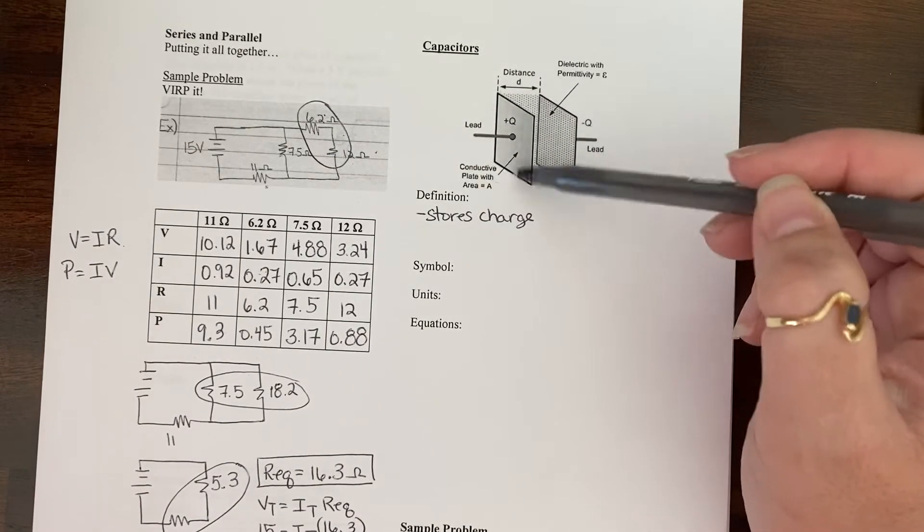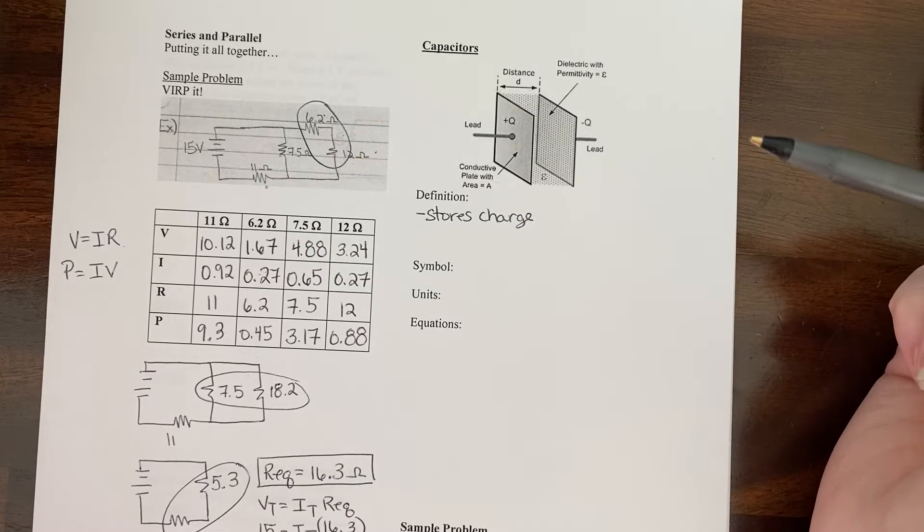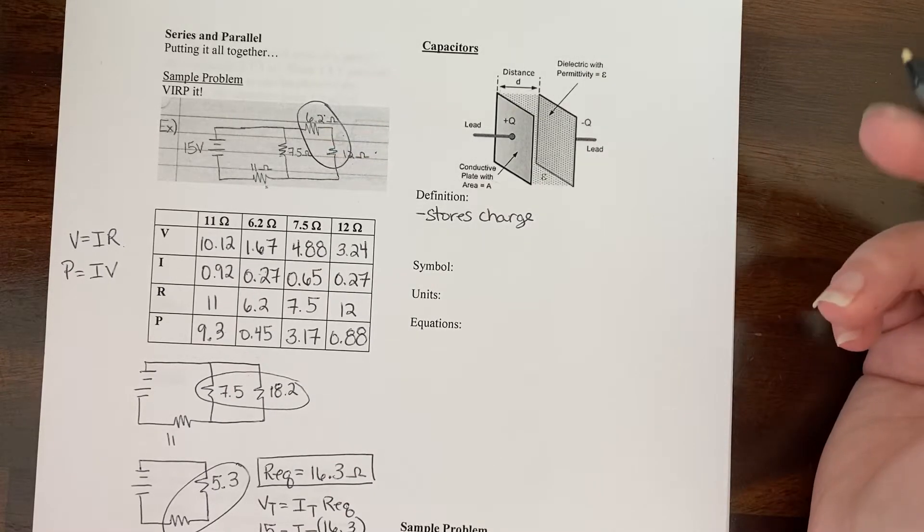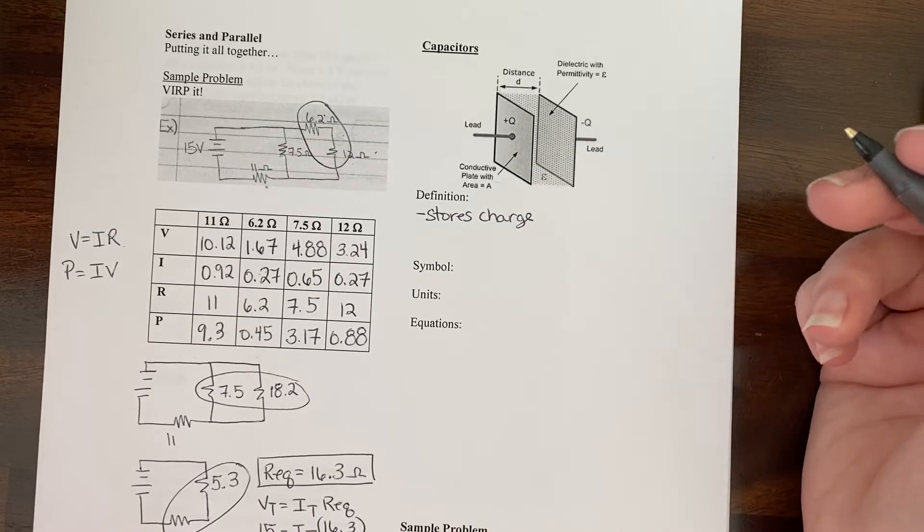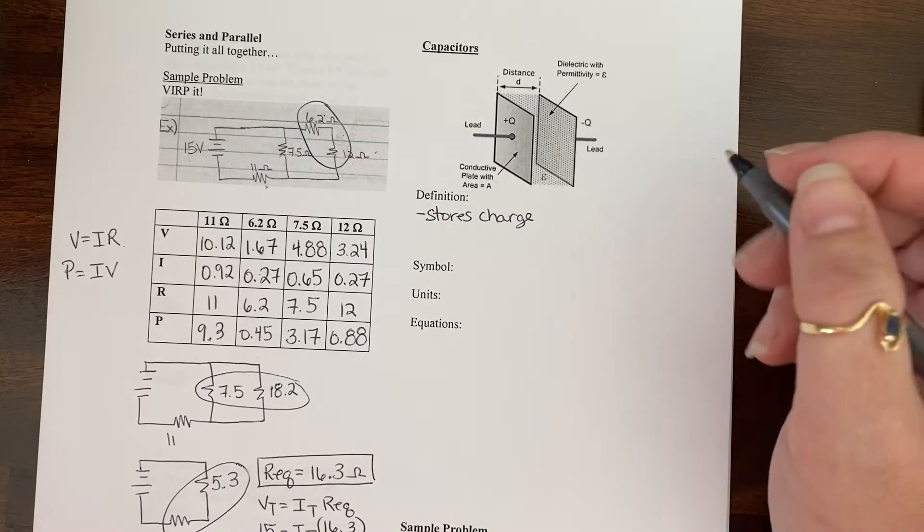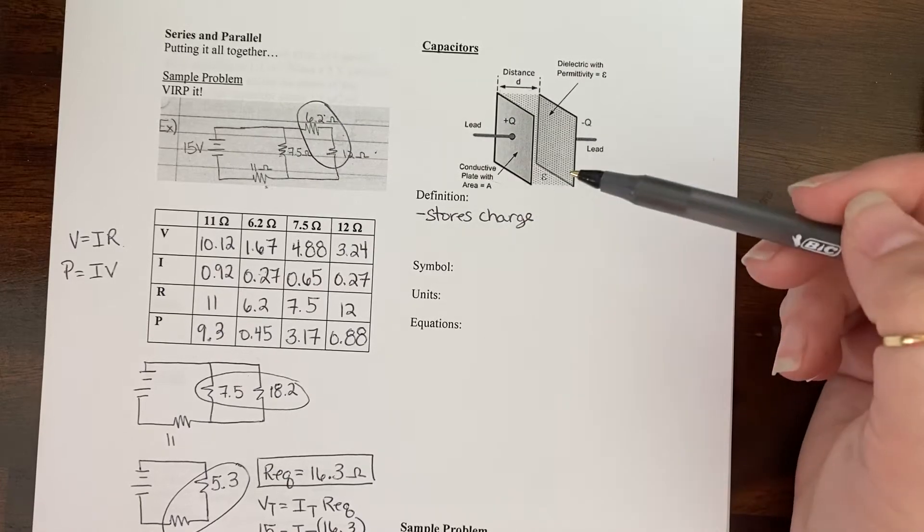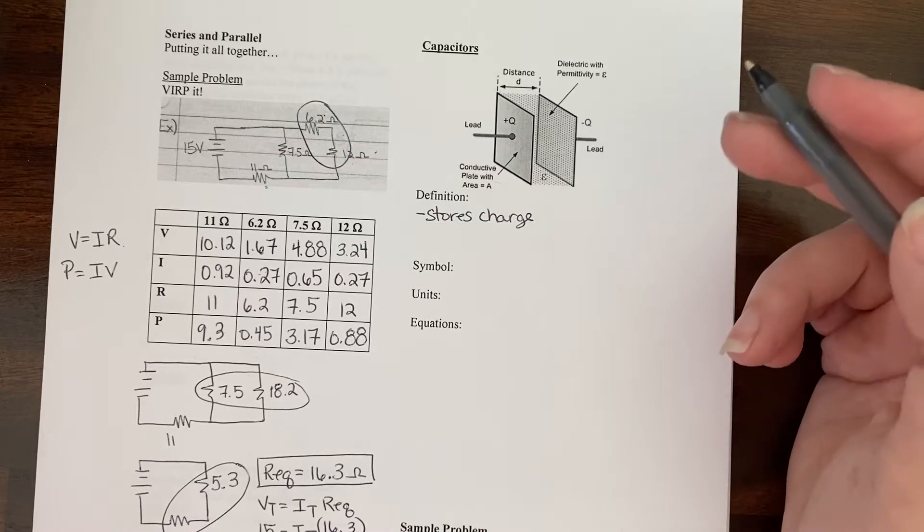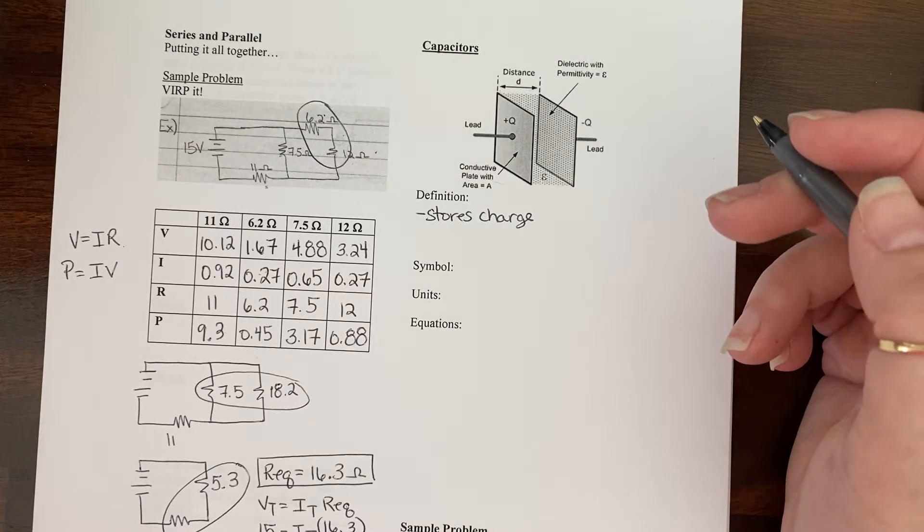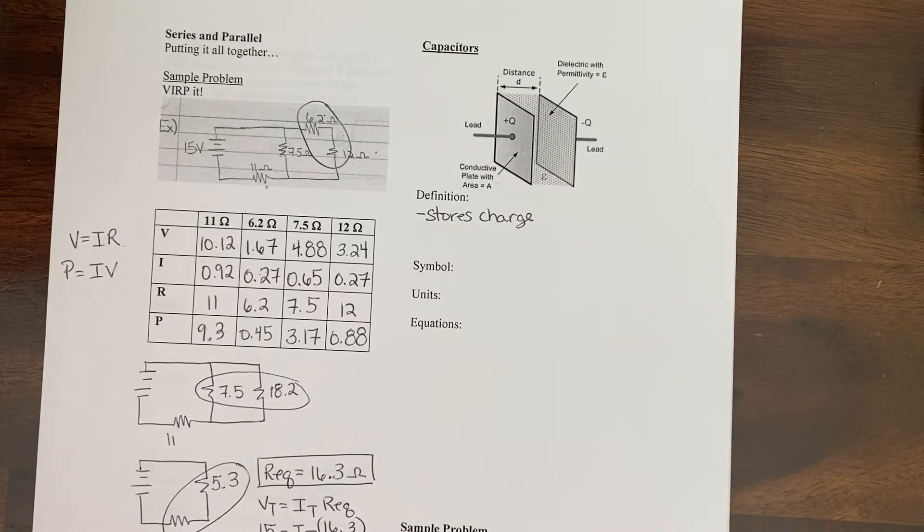And you saw in the lab that if you change the size of the plate and you change the distance that they're separated, it changes the capacitance. Now, the capacitance is sort of like resistance, where it's a natural property of the capacitor, and it will tell you how much charge it can store. The higher the capacitance, the more charge that will be stored. Now, why would you want a capacitor? A capacitor works sort of like a battery in which they both will provide charge and therefore voltage. A capacitor can be used over and over again, whereas a battery has a specific lifetime. Your battery can run out of the chemical reaction and therefore won't work. A capacitor can be charged and charged and charged.